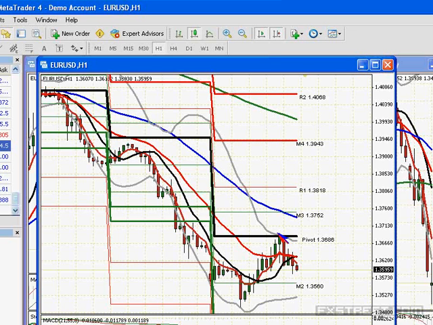So the savvy technical traders, scalper or spotter, could have been long earlier at the 1.3620 area that I mentioned earlier, and then short at the daily central pivot. And both traders made about the same amount of pips.